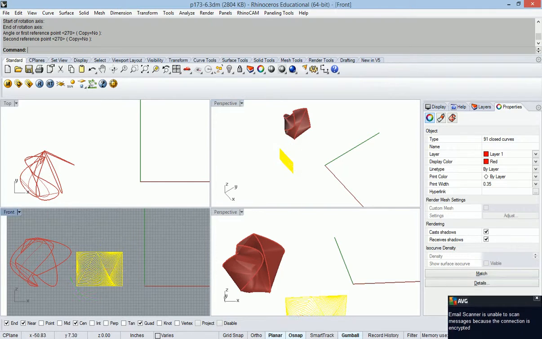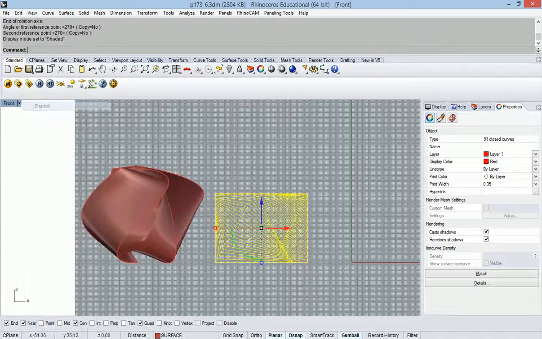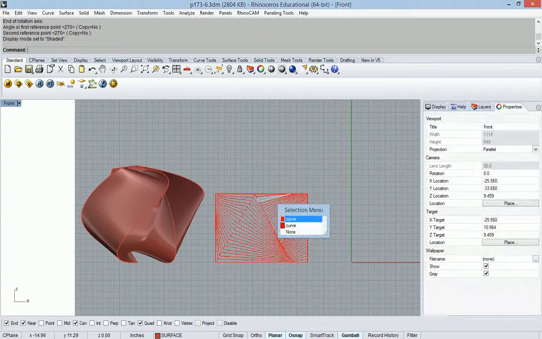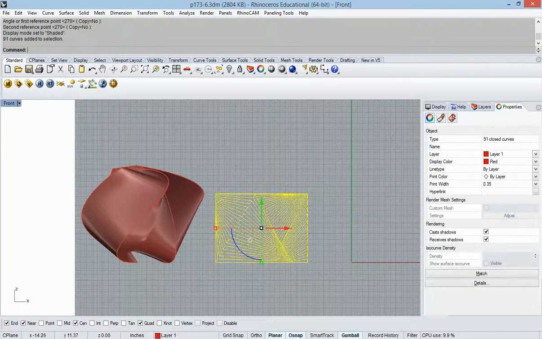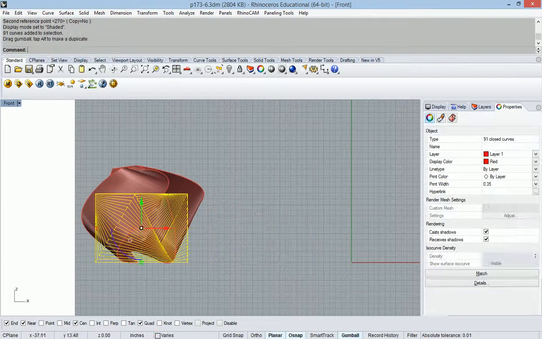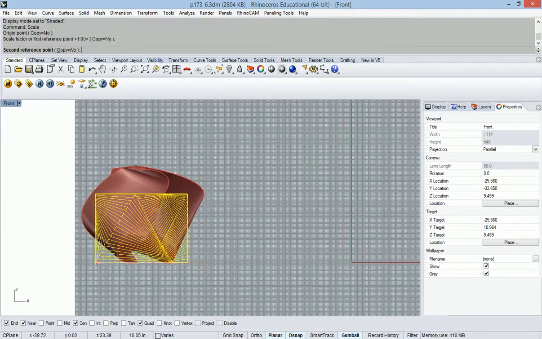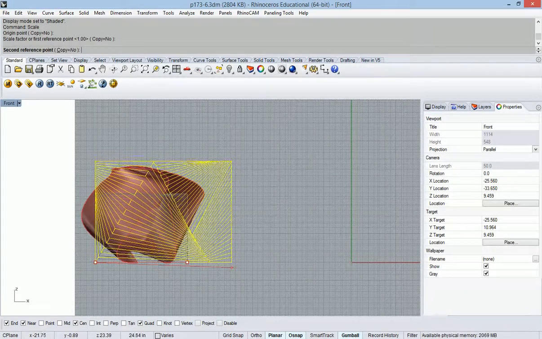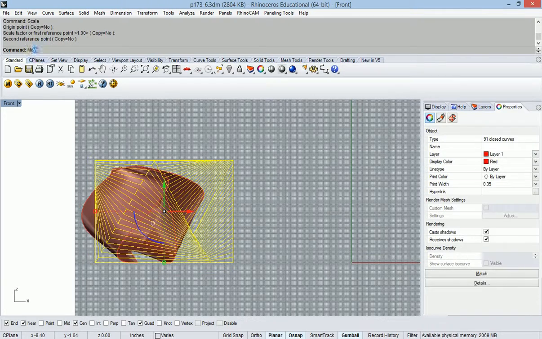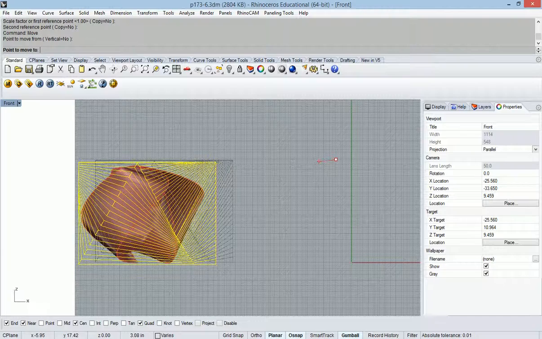I'm going to say my front view. So I basically need to take this, if I switch this to shaded so I'm in a front view, I'm going to take this. I want to scale it so it's big enough to sort of cover my piece per se, right? And then move it so it's fitting over my piece.